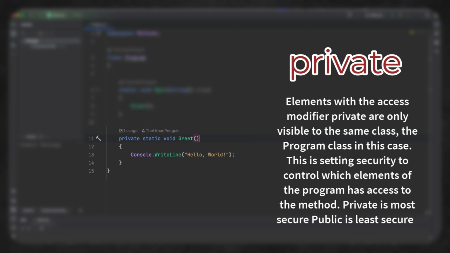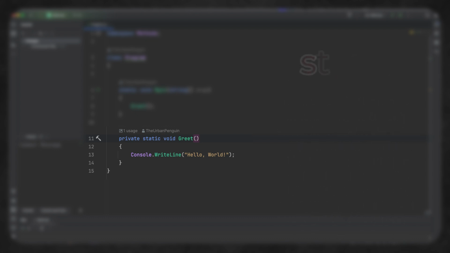But very simply, we've got the idea of public and private methods or properties. Private is only available to the class it's defined in. Public would be available to all elements of your program. And static means that we don't need to create an instance of our class program.